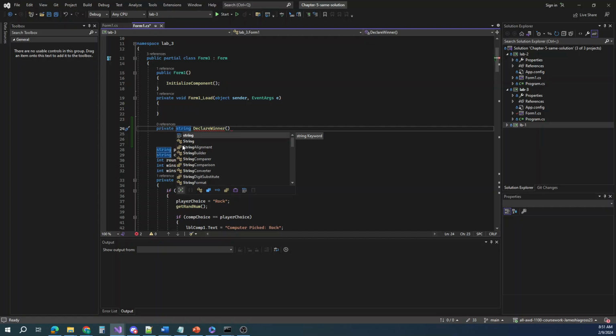That's what goes in here, your data type of what you want your return to be. Since we don't really have a return, we're going to use a void for our data type. So we have our declare winner.